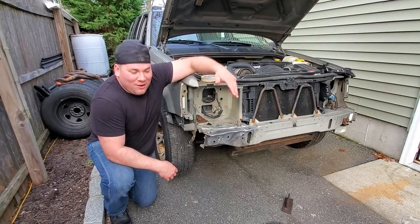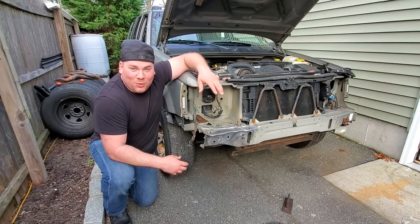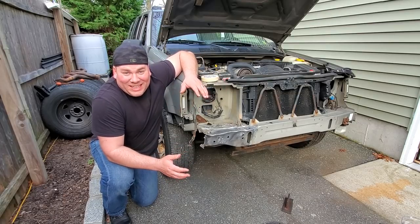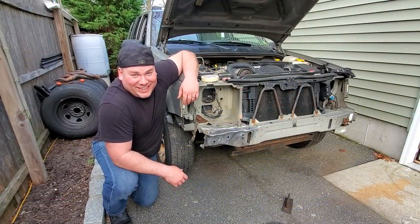Alright guys, so halfway through my welding process, my wife reminded me that tomorrow is the yard waste pickup day. So I spent the whole rest of the afternoon raking up leaf bags. Had to film it because I didn't want you guys to think I was making excuses, but it was so worth it because I saw my neighbor take out his trash can.